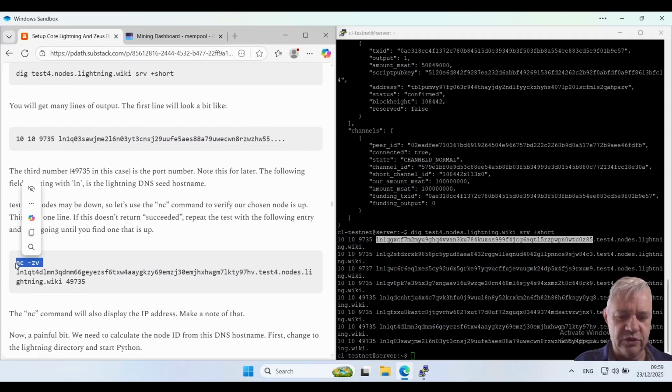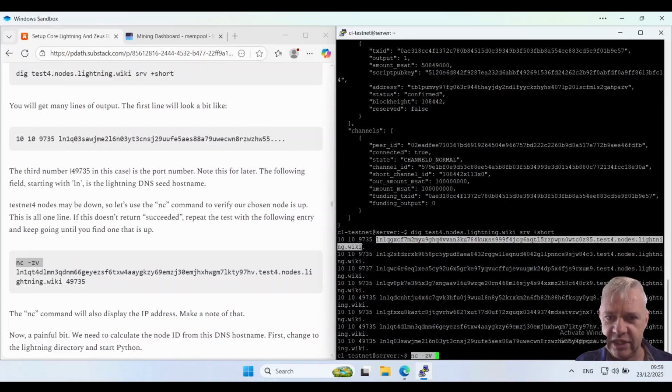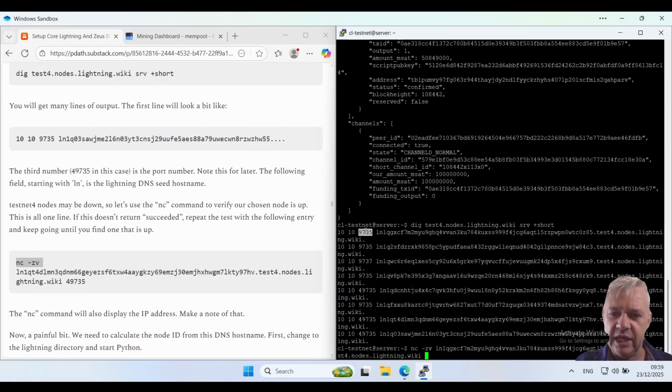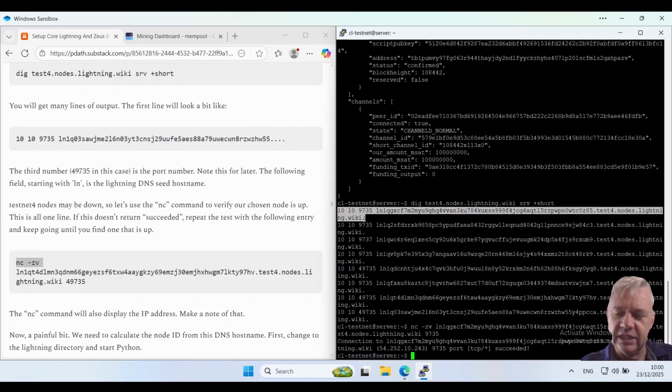So I'll do one based on my current screen output. I'm going to ask it to connect to, and I'm going to copy and paste this entire DNS entry here, and then I've got to give it the port number here. Okay, that's good. So that node's currently up, so that's one we can use. If it's not up, then just go to the next node, keep going till you find one up. Usually you won't have to do it many times. So you want to make a note of this entry here and save that somewhere else so we can use that later.